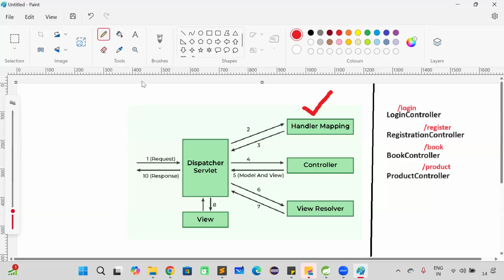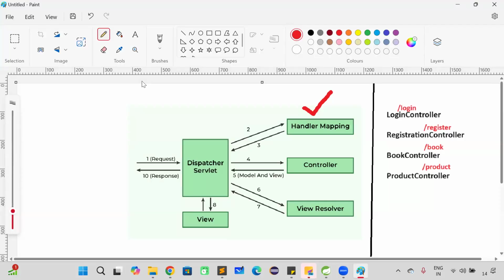Model is nothing but a map which represents the data in the form of key and value. View means the logical file name will be available. Then the dispatcher will give the view name to the view resolver. View resolver will identify where the view components are available, that is, the location of the view file. It takes the view name as input and gives the view location as output to the dispatcher servlet.